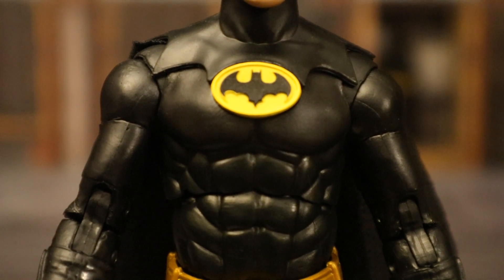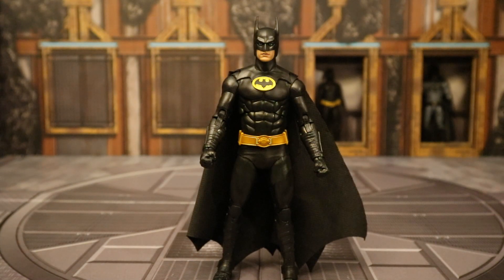A closer look at his face and head sculpt — I totally see Michael Keaton in there. Looking at the Bat symbol on his chest, unique to 1989. He has this sort of ab armor, and I have mixed feelings — I feel like it should be one solid piece with just the waist articulation. The sculpt can just break up so easily and look weird. To be accurate to the film, I'd be totally cool with skipping the ab crunch altogether on this guy. The 1989 Batman just could not move that well in the film.